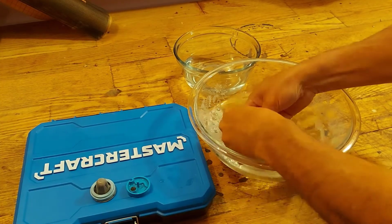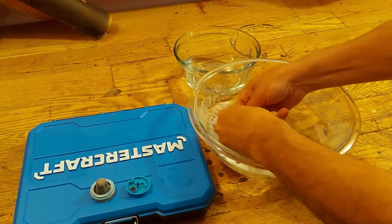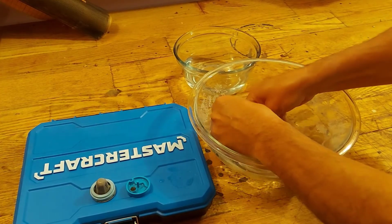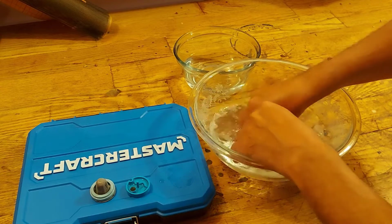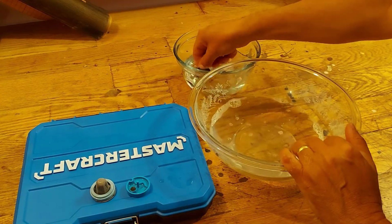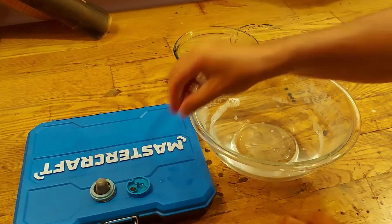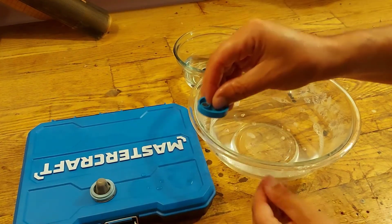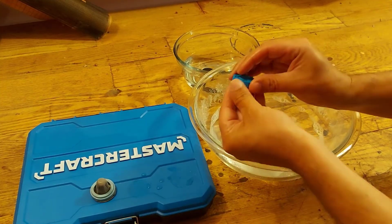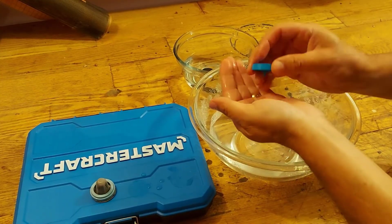So we're going to rinse that off in the water. It almost feels like there was a bit of grit on there. Oh, there is too. So it did need a cleaning. Then we'll rinse it off in clean water. And then we're going to go with this part here. Now there is a little rubber in here, and hopefully it'll pop out.